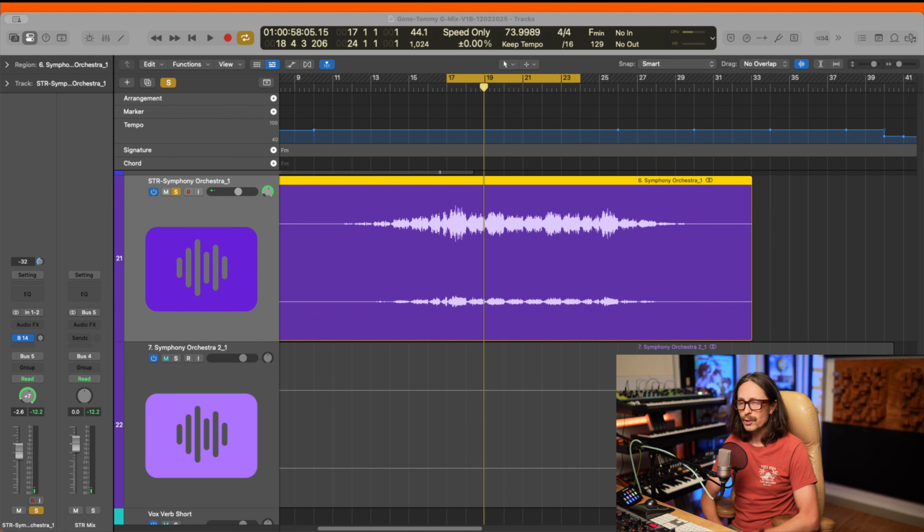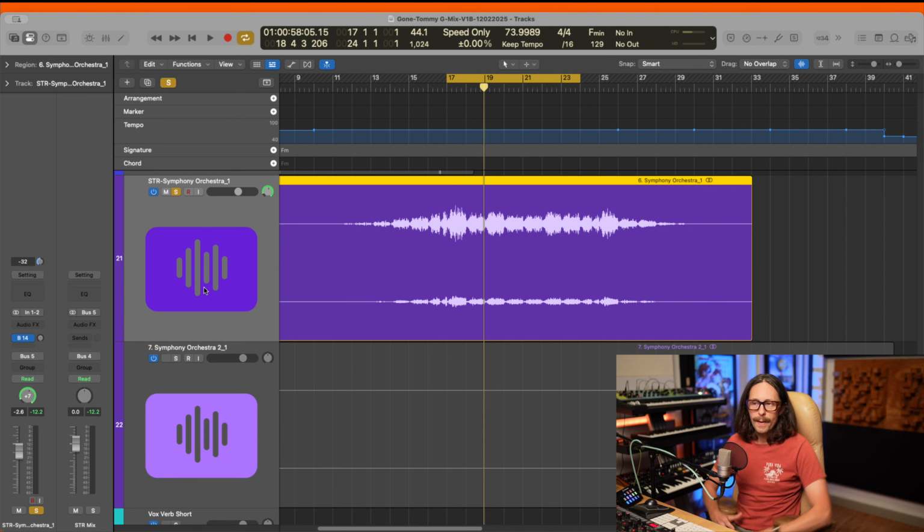See how it gets too stereo wide to the left and you're like, that's so weird, like this string ensemble. It's like a chamber string, so it's like a group of players, like 6 players, 12 players, whatever. And it sounds so unnatural being panned hard left like that. So we're going to give this more dimension as we mix.